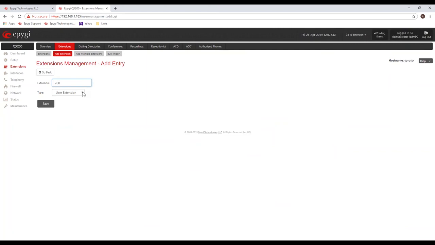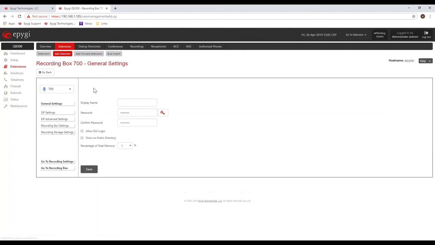On the dashboard, if I make a phone call, it would show that the call is being recorded. We're going to make a call here locally. Just refresh the dashboard, and you can see that this call is now being recorded. It's already been set up on this particular extension 100, and it is recorded.